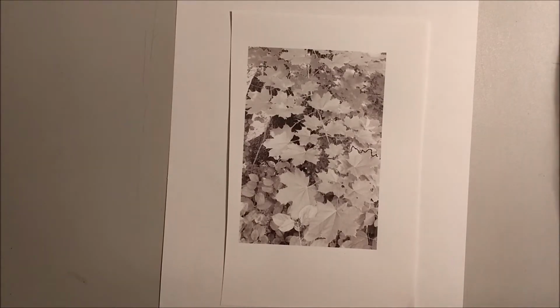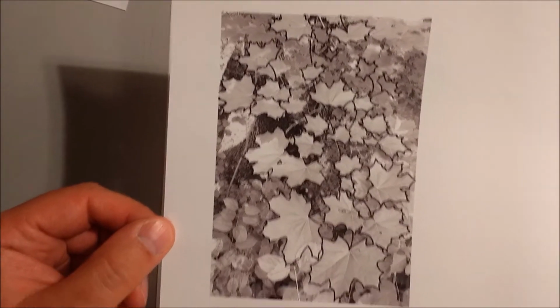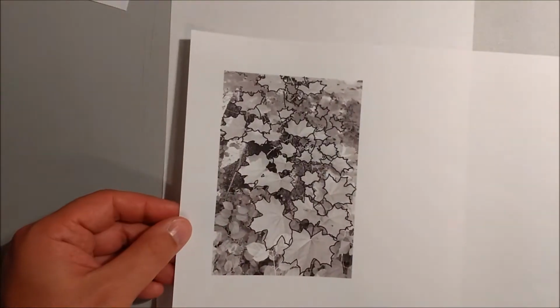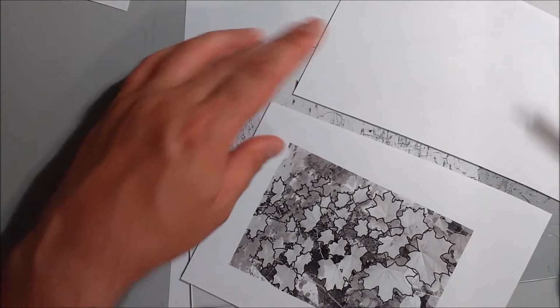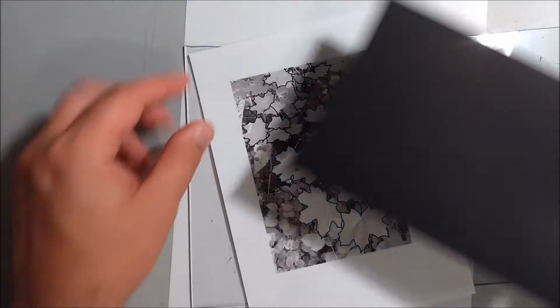So I do have a piece here that I finished drawing in. So I've drawn out all the contours that I'm going to cut on top of. So the next step is, I'm just going to be working in black and white with this one. So this is the piece of paper I'm going to be cutting out.